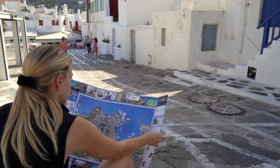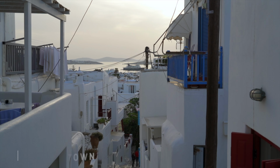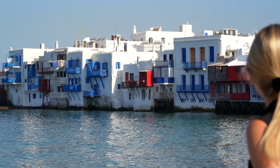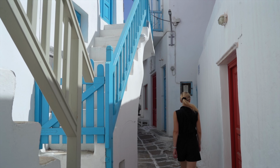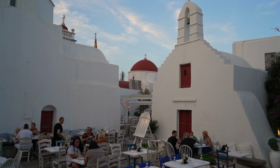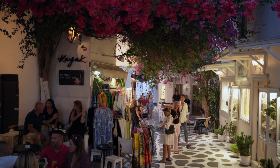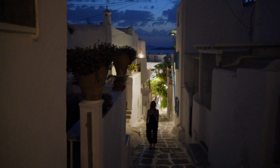When it comes time to choose what area of Mykonos to stay in, you really only have one decision to make. Do I want to stay in Mykonos town or one of the neighboring beach areas? If it's your first time in Mykonos, we'd recommend staying in the charming Mykonos town. This is the part of the island with the famous white streets and endless chapels, and has all the action you'll need for a fun trip. This town has more shops, restaurants, and bars than anywhere else on the island, and really is the spot to be if you want to soak up the ambiance of what makes this island so special.